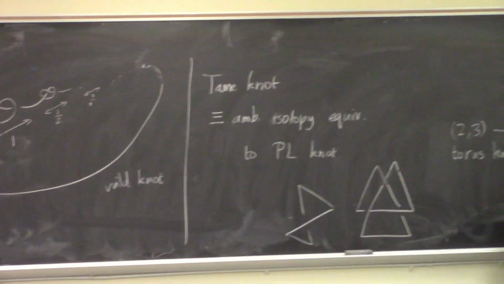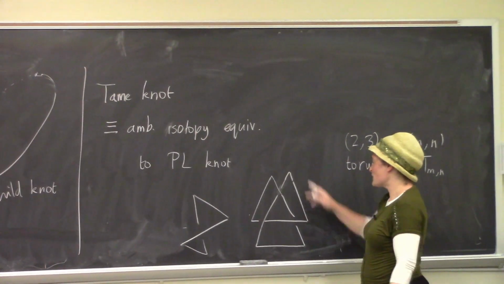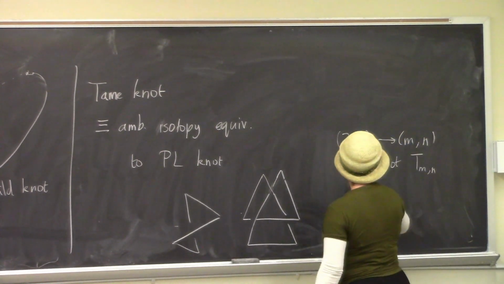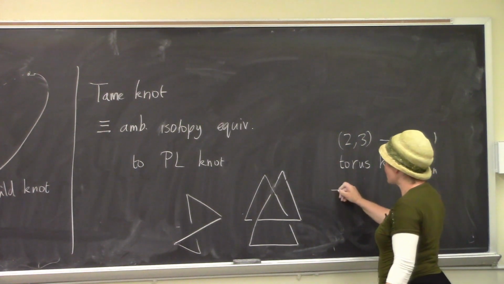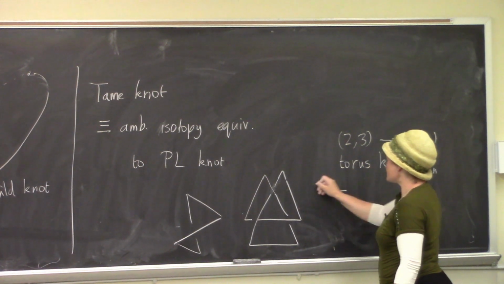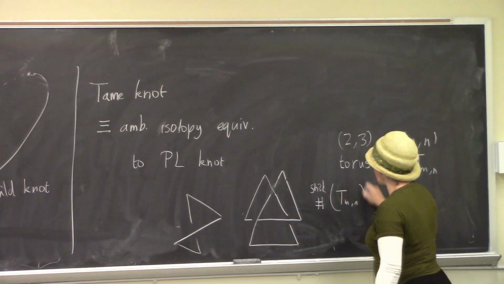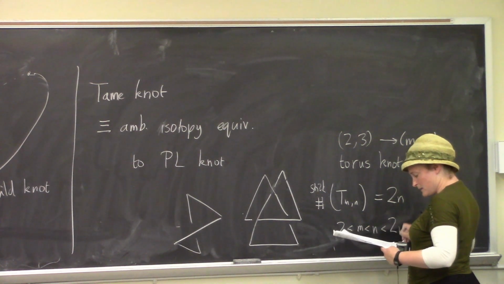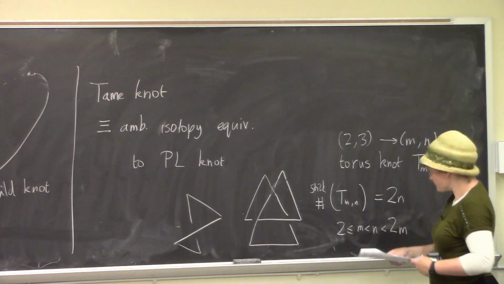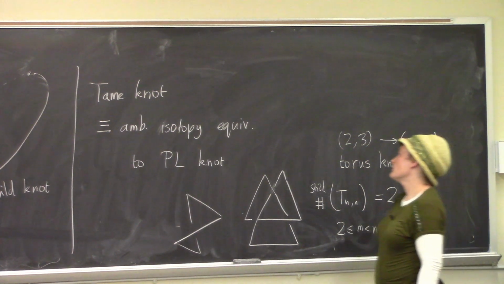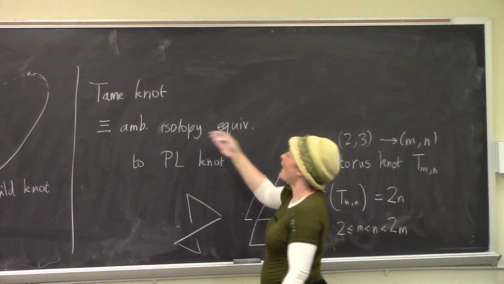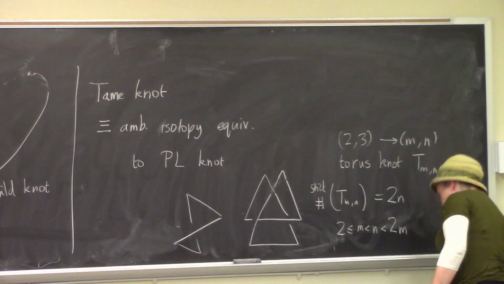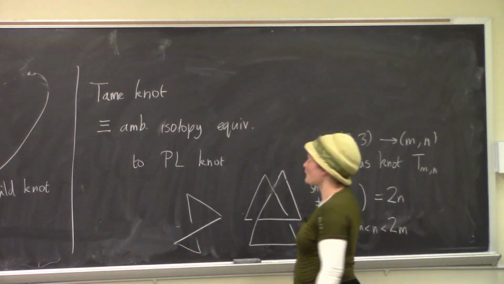Yeah. So this is the trefoil again, and you can see that you can make it out of 6 sticks. You might wonder if you could make it out of fewer, and the answer is no. This is the stick number, and actually there's a theorem which says that the stick number for any torus knot is 2n if m is less than n is less than 2n. So anyway, we're requiring that the knot can be represented with a finite number of segments, although we won't usually draw them that way.